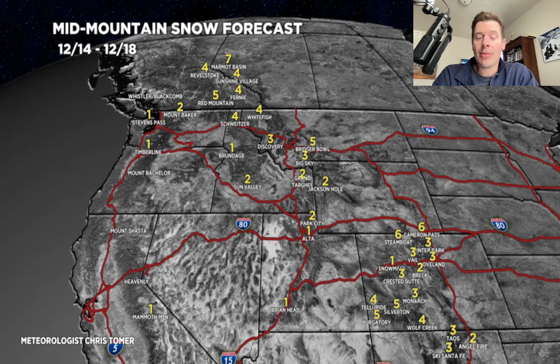We're looking really good. It's going to be very interesting to see how this big low engages the Sierra inbound in California — what the orographics end up looking like, how the swing in snow levels plays out. That's going to be fascinating with that type of jet support. All right guys, thank you for tuning in, always appreciate it.